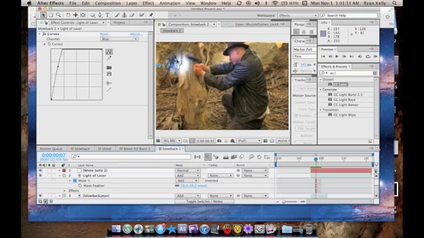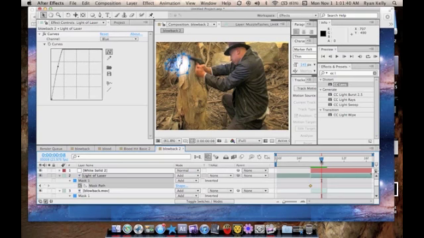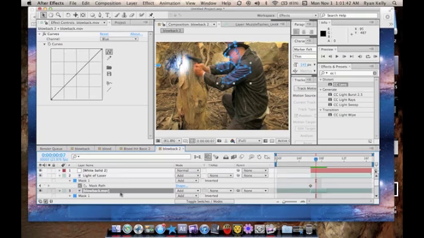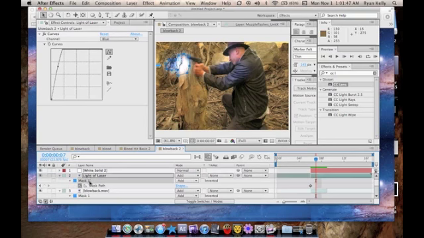Now you want the light source to move with your laser beam, so what you're going to do is click M for mask path, click the hourglass, and take it here. And this is very easy if you did what I did. Click on your mask 1, so you click on mask, click away, and click on mask 1, and then you can move where the light source is. Don't click your actual event name and move it.